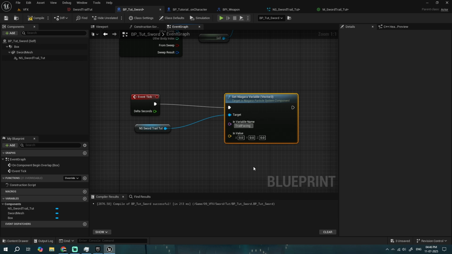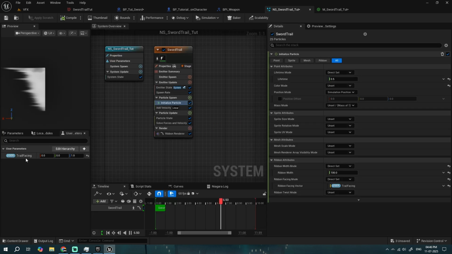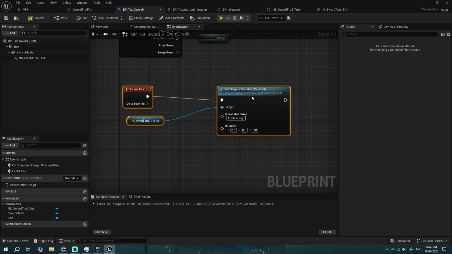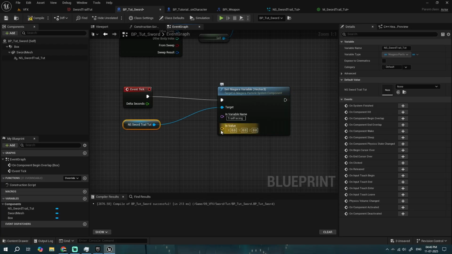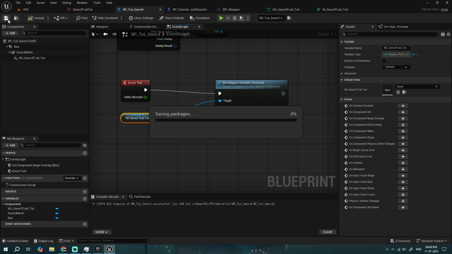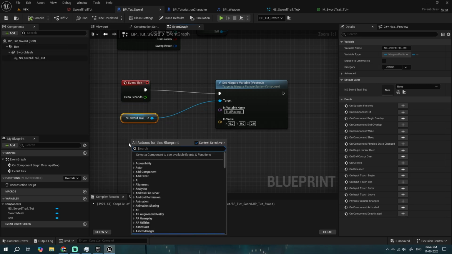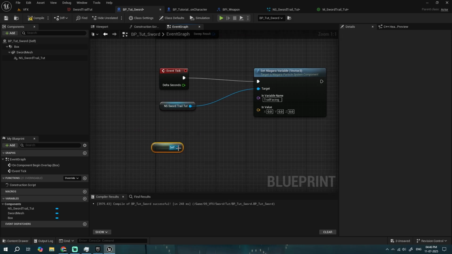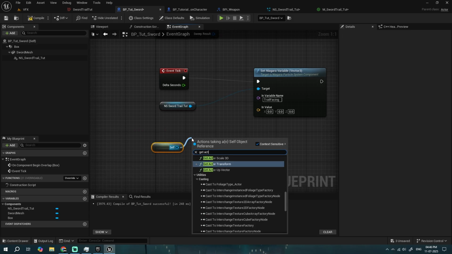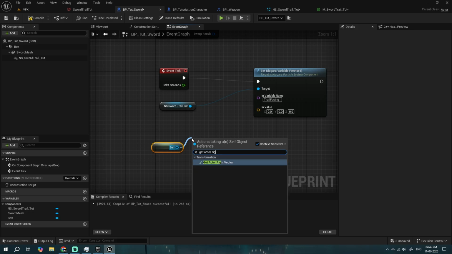We should name it trail facing because we want to control this variable. So every time our sword is going to tell which direction it is facing, but we need to actually provide a value. This value we can simply get from our orientation. We could do self reference, and we can say get actor right vector.